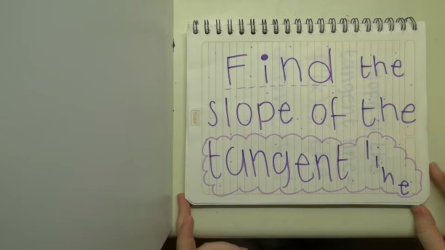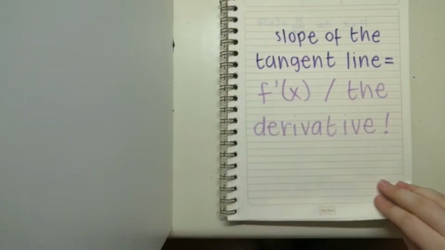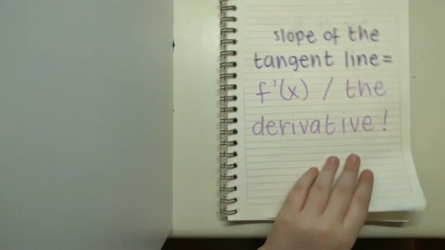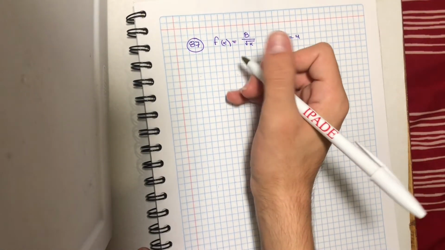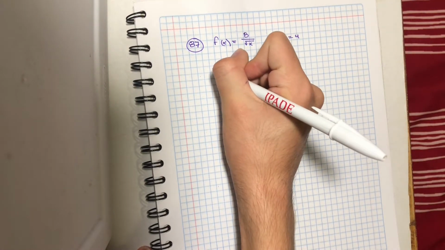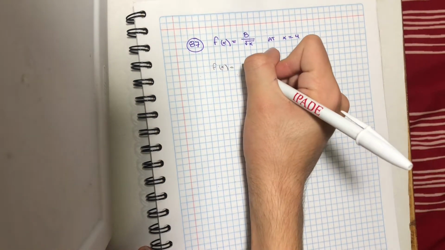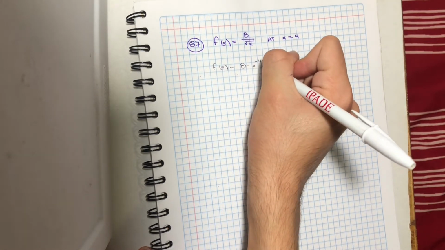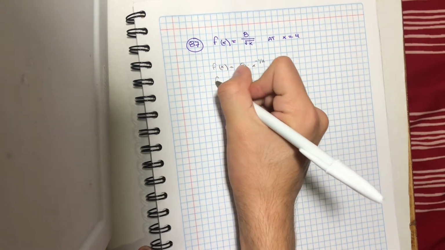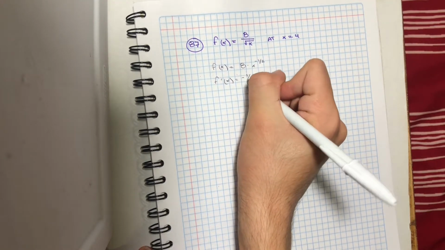And the last problem we're going to be answering is finding the slope of the tangent line, which is number 87. And to find the slope, we're going to be using derivatives. So the function of problem 87 is 8 over square root of x, and the x that's given is 4. The first step to finding the derivative is rewriting. So instead of having 8 over square root of x, we're going to write 8 times x to the -1/2.